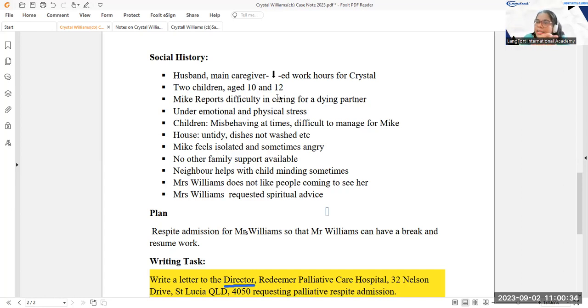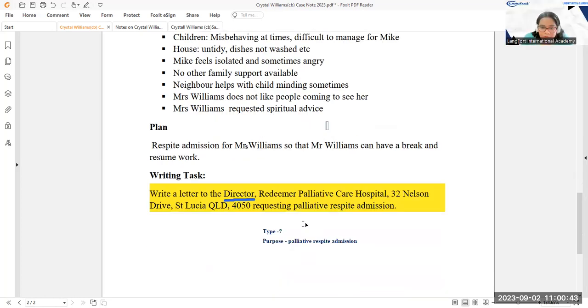So what type of letter can this be? Is it a referral letter? Is it a discharge letter? Is it a transfer letter? Referral letter, correct. You're introducing a patient to a person who does not know the patient. You may say, ma'am, but they're moving to a center. Yes, they are, but they're moving from their home, not from facility to facility. If it's facility to facility, only then can we consider it a transfer letter. Otherwise, this is a referral letter. You're introducing your patient to a person who does not know the patient.